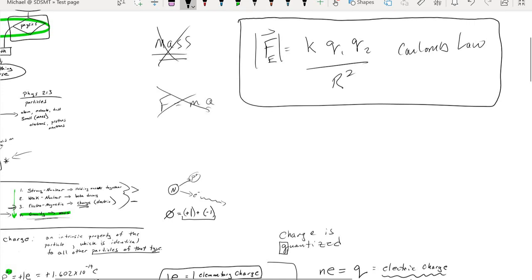When we come back for part 2, we'll actually take that equation and we'll start applying it to different systems of particles. Because for right now, if you notice, there's only room in that equation for 2 charged particles. What are we going to do if we have 3 or 4 or 1,000 particles? How are we going to get an electric force in that case? So something to think about.